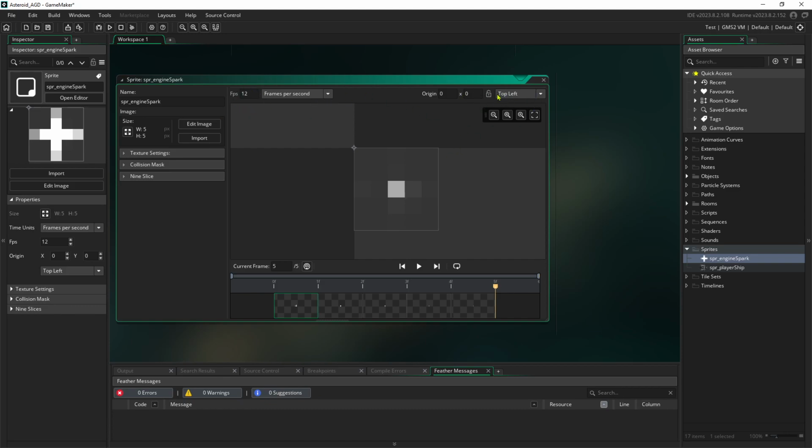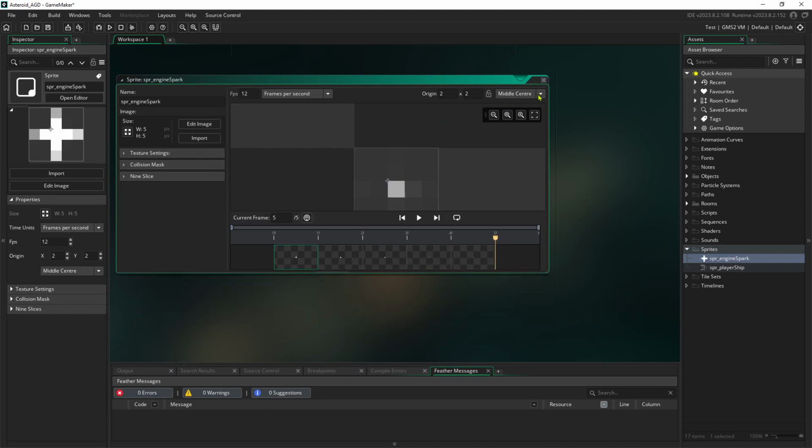I am going to also make sure the origin is back into the center. Now, because this is such a small number of pixels, I don't have a lot of options for where the center is going to be best. And actually, you can kind of see from here that this may even work better for an even sized graphic. This is a 5x5 image, so the center happens to be the upper left of here. When I kind of wanted it there, so we'll play with this over time. The collision mask is not going to matter because these are not going to collide with anything.